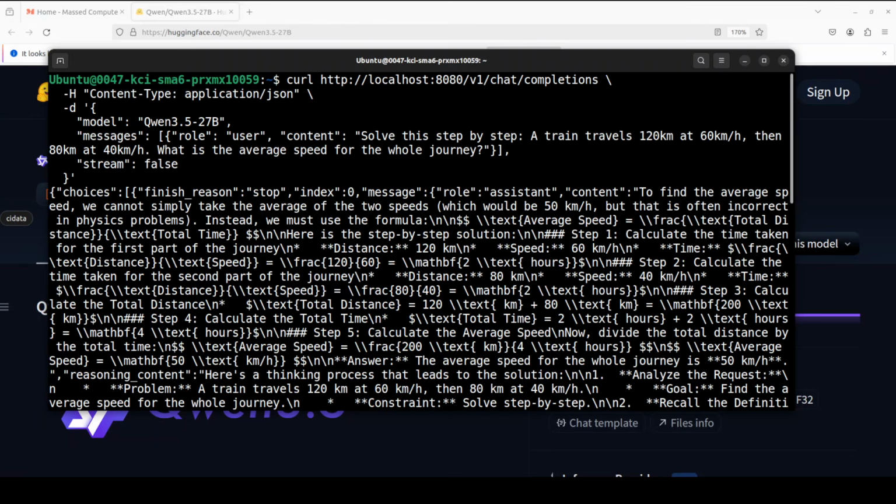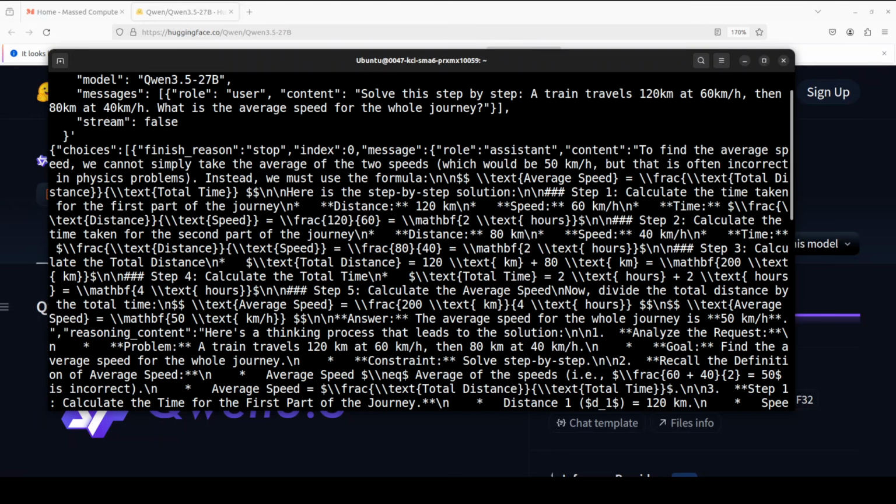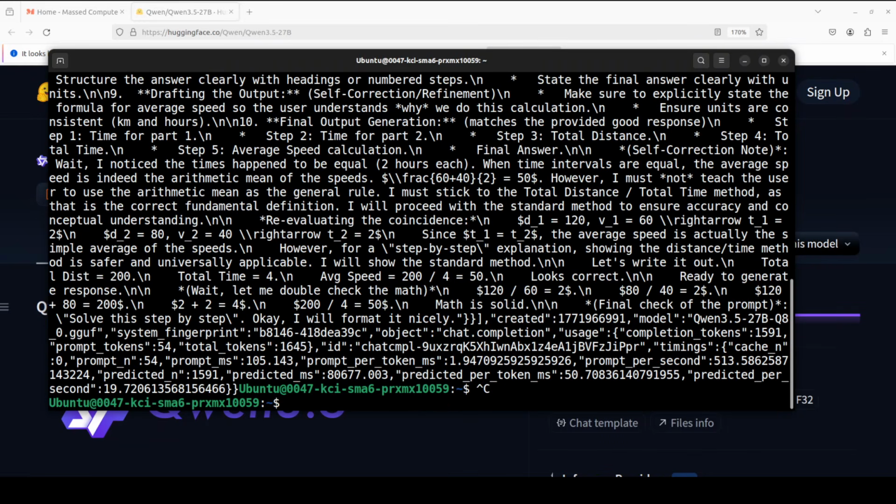If you look at this response and if I just scroll down towards the end, you will see that the model has responded fairly quickly. There are 19.72 tokens per second, which, because it is also doing the reasoning, is a bit low, but fairly decent for reasoning tokens because the prompt processing was over 500 tokens per second, which is quite good. Okay, let's now do the proper testing.